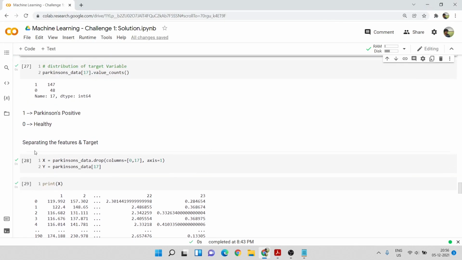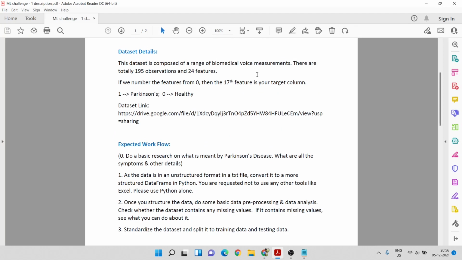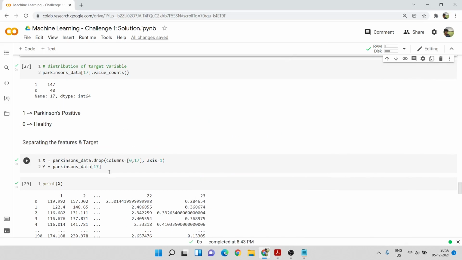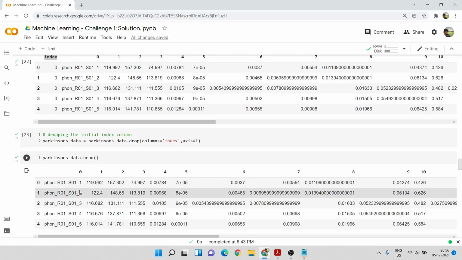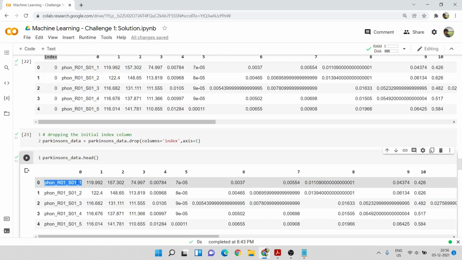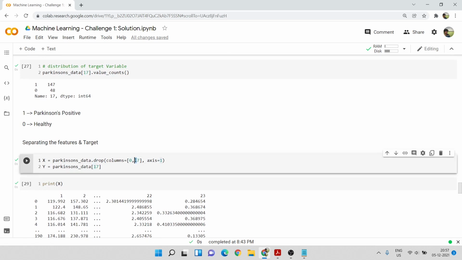Okay, so you can see here we are separating the data into features and targets. As I've also mentioned in this file, the 17th feature is my target column, which contains either 1 or 0. So the 17th column will go into my y variable, and x will contain all the remaining columns. So we are removing the 0th and 17th columns. 0 is nothing but the ID of the person, so we don't need this. We just need all the other values. So we are removing the 0th column and the 17th column, where the 17th column is my target variable. Okay, and my y will be the labels.